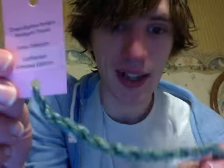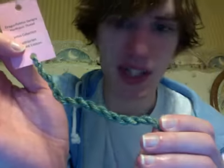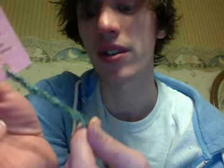And this one is appropriately called La Florian. If it were a silk, it would be perfect for Ariel's tail. But it's gorgeous, and I love it. It'd be a good tree color. Or maybe Emerald City. Actually, it would be a very good Emerald City color. But I like it.